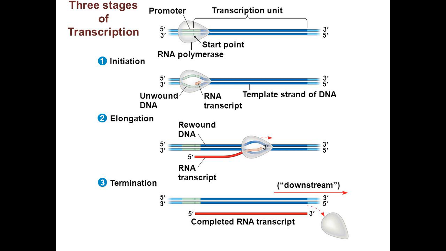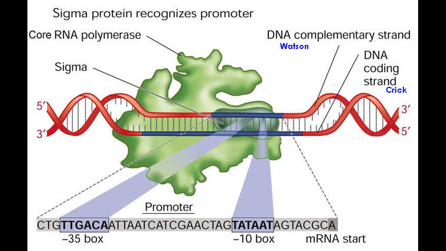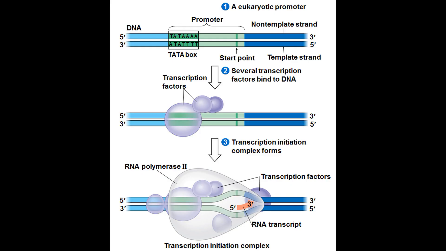In bacteria, the RNA polymerase binds to the promoter with the aid of a single protein called the sigma factor, which recognizes two sets of six-nucleotide sequences that define bacterial promoters. These are called the minus 10 or Pribnow box and minus 35 sequence elements, named after their location upstream relative to the transcription initiation site plus one. The sequence of these elements is very similar but not identical in every promoter. On the other hand, promoters in eukaryotes and archaea are also variable but have different promoter elements, one in particular called the TATA box.